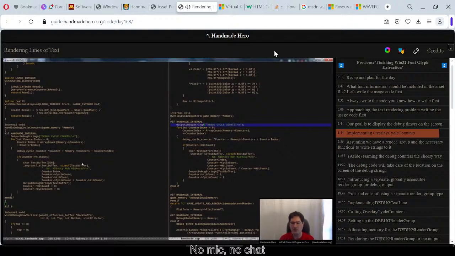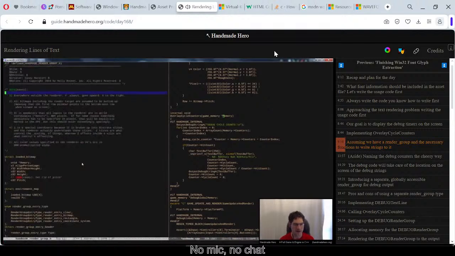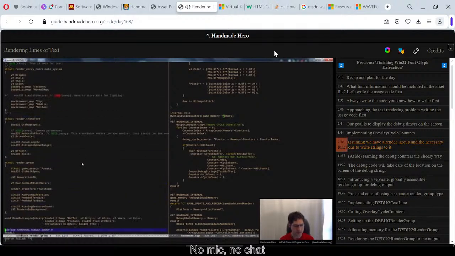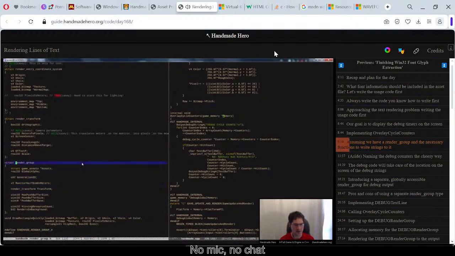In order to do that, obviously we need a renderer, like we need to be able to target a bitmap and all these other sorts of things. So what I'd like to do is assume that we're going to be past a renderer here, one of our render groups, something that can do that rendering. So I'm just going to assume temporarily that we're going to get a render group, and the render group is the thing that will do the output for us.